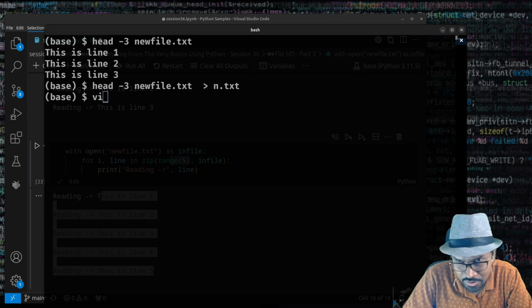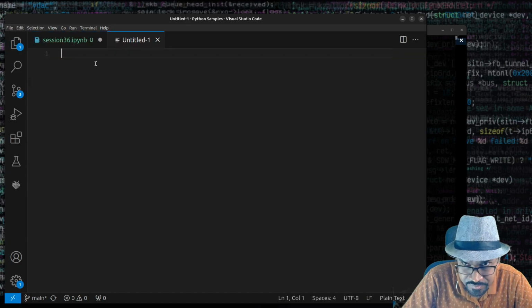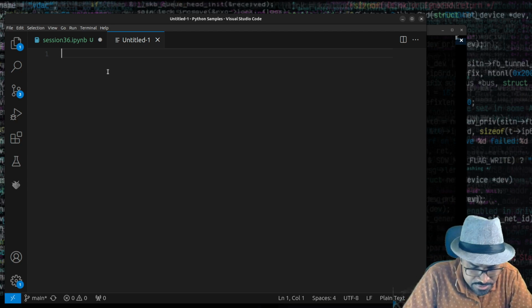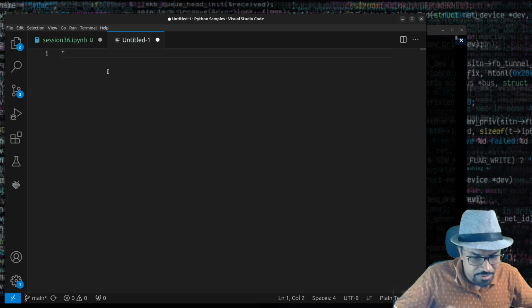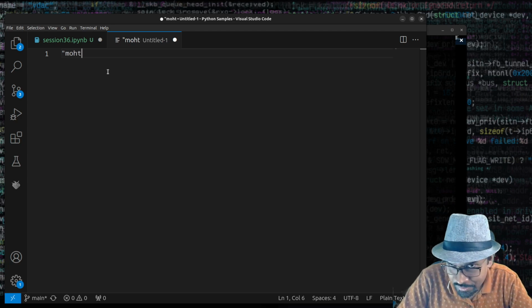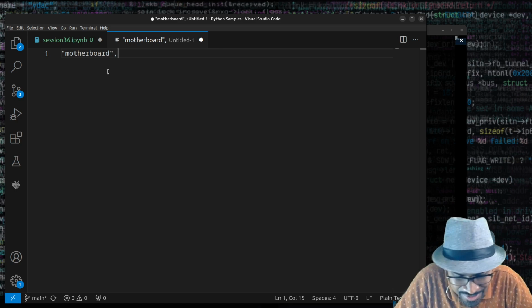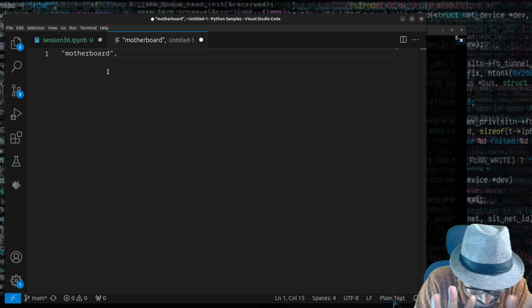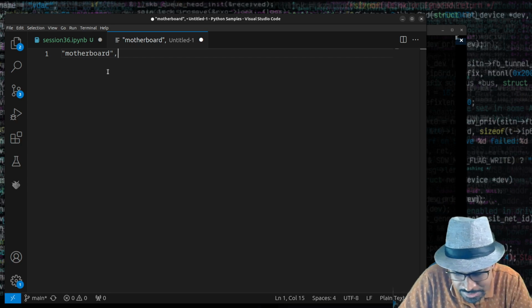Let's say I have a simple file called inventory.csv. I'll create a text file here. And maybe this inventory contains 3 columns. Maybe I have a small computer store, a PC store, and I'm selling a lot of computer components, let's assume. Maybe I have a motherboard. I'm making it super simple. In reality, you want to put the motherboard model and the SKU and all the stuff. Just keeping it simple, okay? Motherboard, and the second, after the comma, how many motherboards I have. Maybe I have stocked about 20 motherboards.